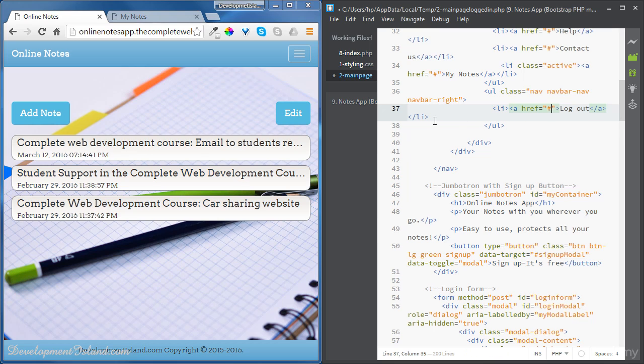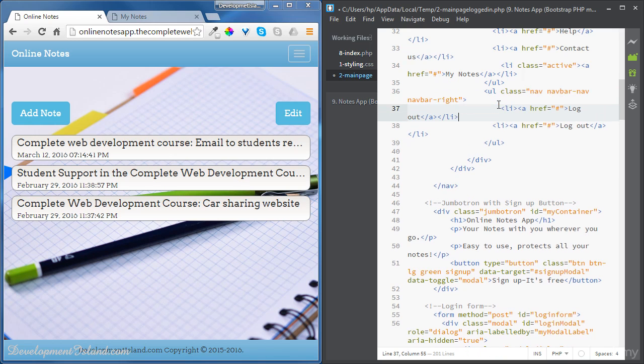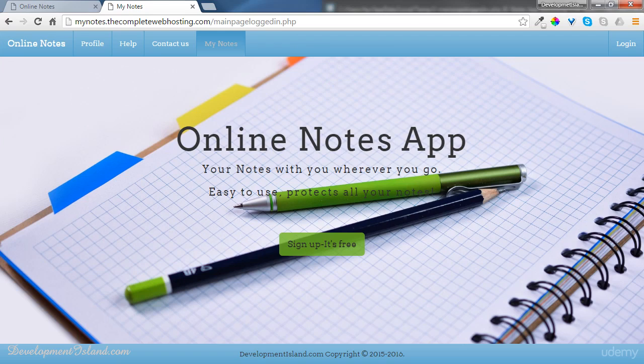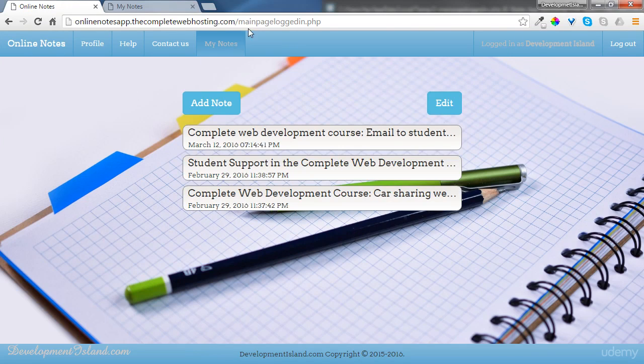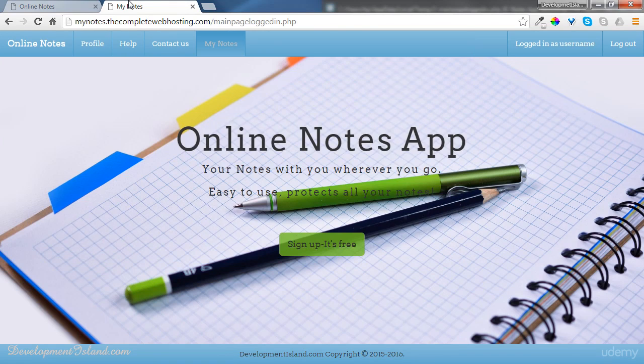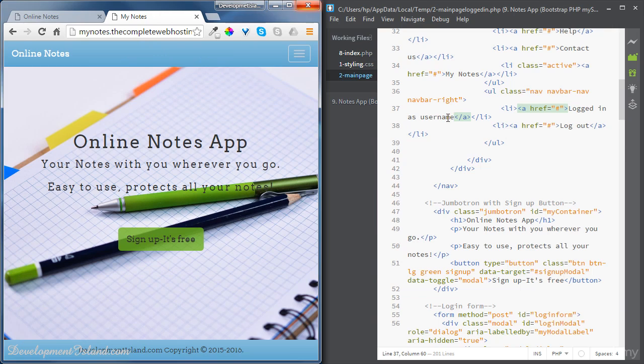Okay. And let's add the extra item, which is logged in as username. So if we save and refresh, that looks better, but the username is bold. Okay, so to make it bold, we're just going to place it inside the b tags.